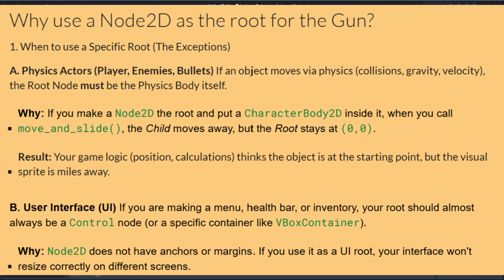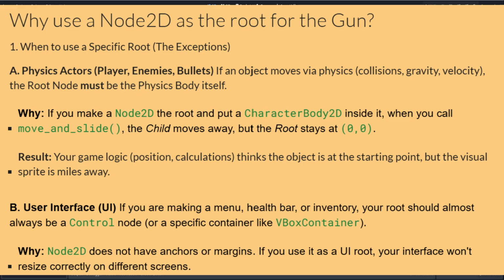For user interfaces, if you're making a menu or a health bar or an inventory or so on, then generally you're always using one of the Control nodes or some kind of container, like a VBoxContainer or something. Because Node2D doesn't have anchors or margins. So if you're using Node2D as a root for your user interface, then you're not going to be able to resize it correctly. It's not going to look good on different screen sizes and so on.